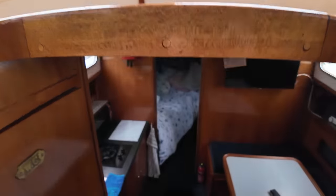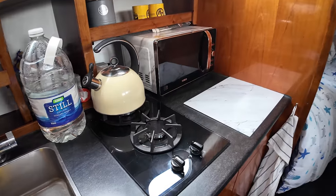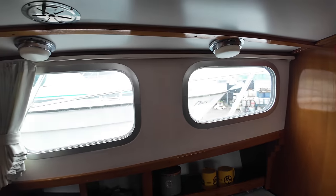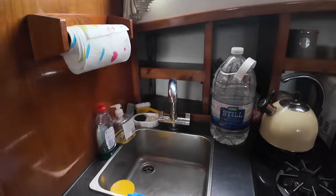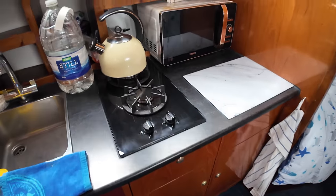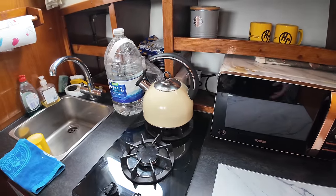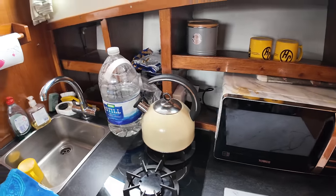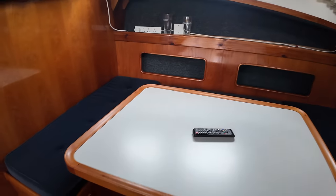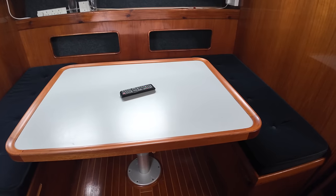We descend two steps down into the galley and dinette area. There's a galley over here on the port side with a twin gas burner, a microwave, and nice decent sized windows that let in lots of natural light. There's a sink over there and underneath we have a fridge with some more storage just forward of that as well — a really nice, workable, practical galley with enough space and utilities to cook up a decent meal when you're going away for the weekend or a week or maybe even longer. Over here on the starboard side, U-shaped seating which can also be turned into a twin berth by lowering the table.